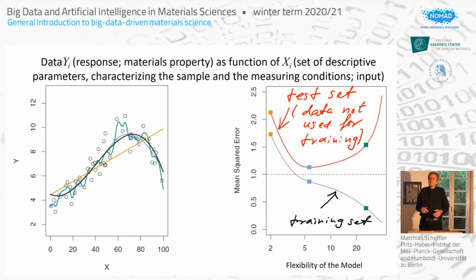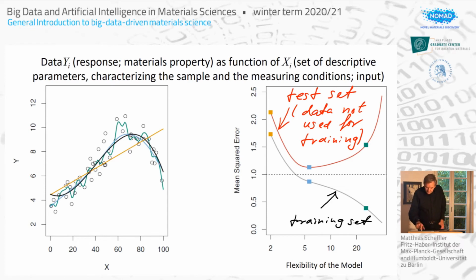So this is the true prediction, right? Looking at the mean square error for the data which have not been used tells us how good the model is really performing. It's much more important really than the training set. That the training set should be fitted well is somewhat obvious, but whether the model is also good for interpolation and extrapolation, we can only find out by looking at the test set.